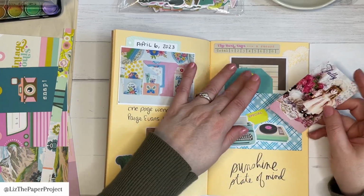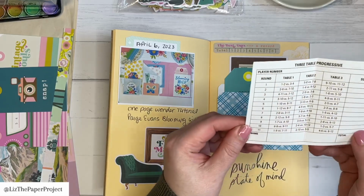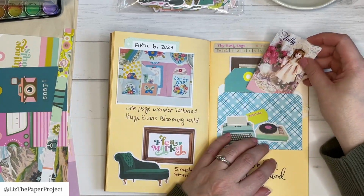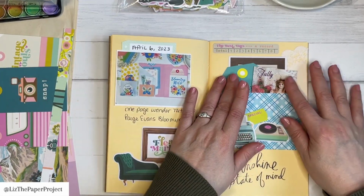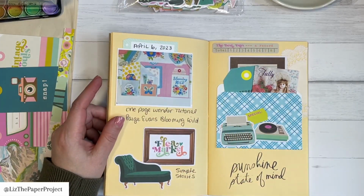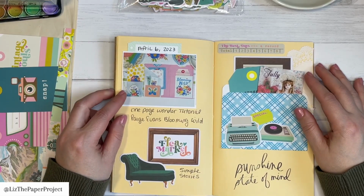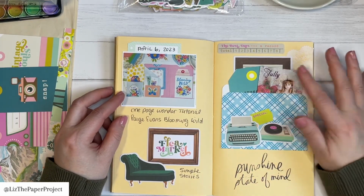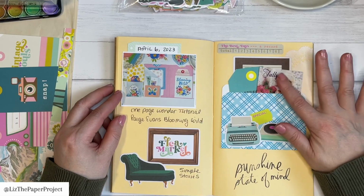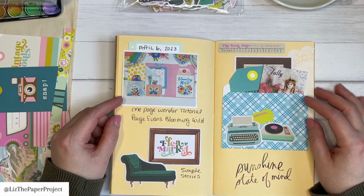So I did get a few items. I found a little pack of these little bridge tally cards, and I decided to get them. And of course, I'm putting one in this little pocket. This was sort of my compensation prize for not getting my typewriter. And I did pick up a few other pieces, like paper related and stuff. But anyways, that's my memory for my typewriter. Now let me show you what I went ahead and did on my second page for the spread.